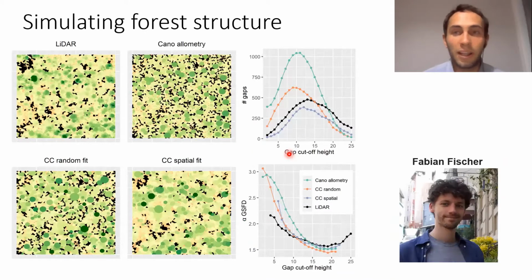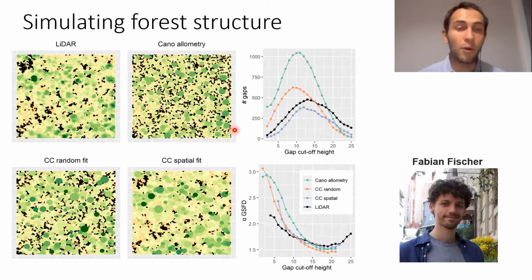So for model experiments, we first need a good and representative model of the canopy. So here in the top left is the LiDAR data again. So this is our data, our observations that we're trying to model. And then here, the next one is a simple model of this forest using the inventory data. So this is Barro Colorado Island still, which is probably the best studied tropical forest. And it has really good inventory data. So each stem is mapped, so we know the size and location of each stem.